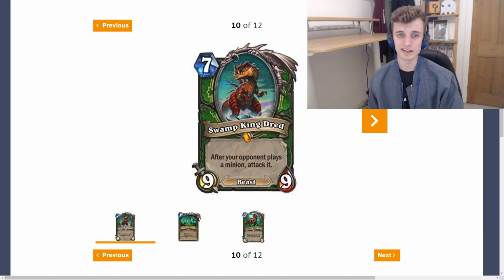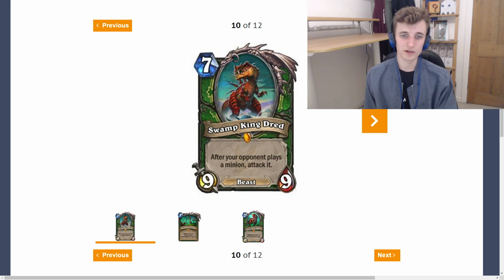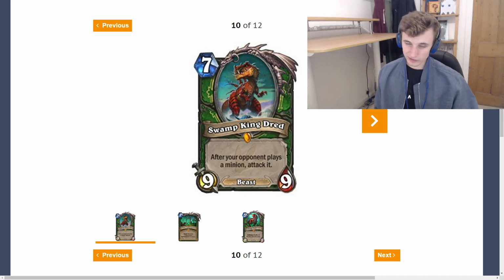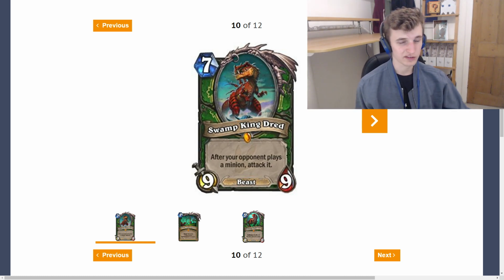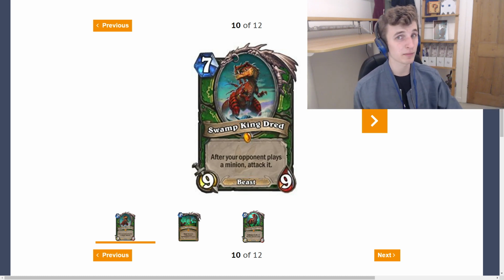The question is, is its effect an upside or a downside? After your opponent plays a minion, attack it. There are situations where it's going to be very good. So say you're against Jade Druid and your opponent plays a Jade Behemoth, and then you just trade your 9/9 into the 3/6 taunt. I think you're very happy with that.